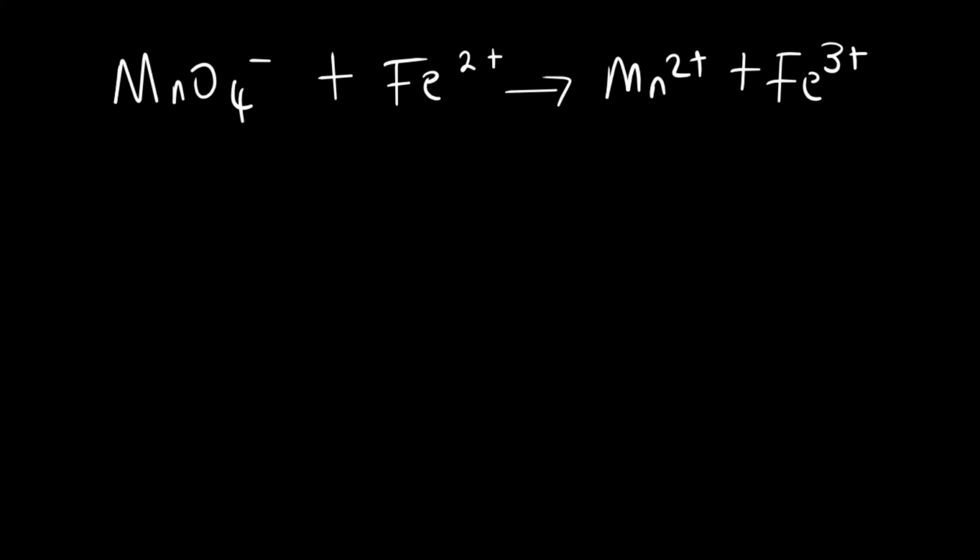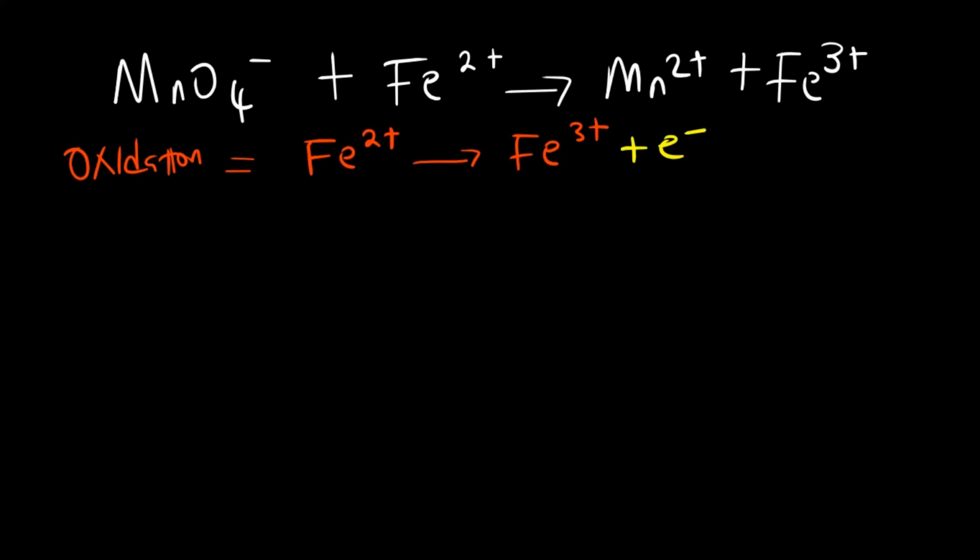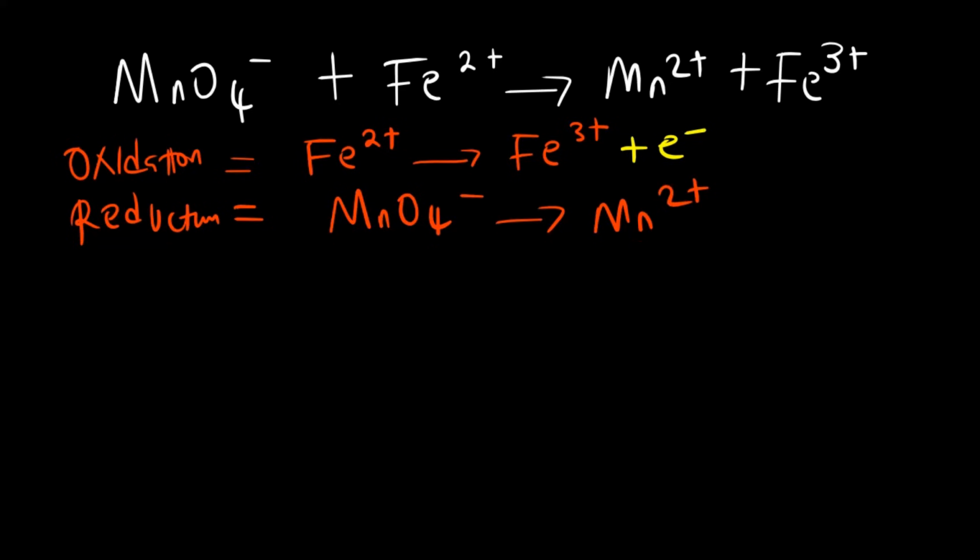So in this case, our oxidation half is this equation, Fe2 plus went to Fe3 plus. Now, how many electrons were lost? Only one electron was lost. So I'm going to put only one electron there. Then we come to the reduction half reaction. Since we said these are redox reactions, one is going to be losing, the other one is going to be gaining. So in this case, the manganese oxide went to manganese 2 plus. Okay, so just to confirm, if we're going to look at the charge there, there was a minus there.